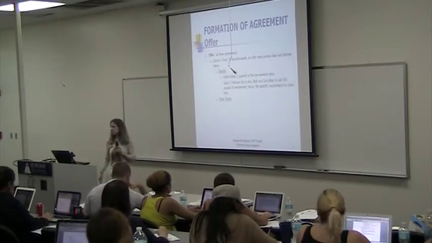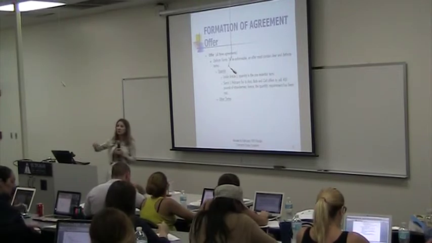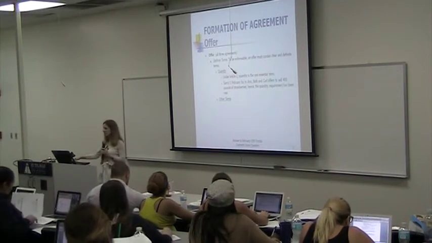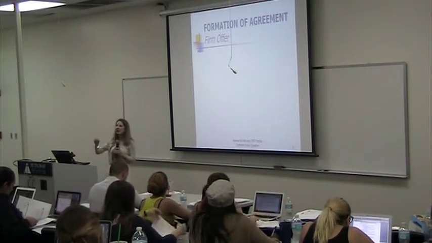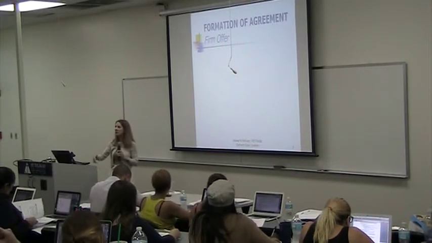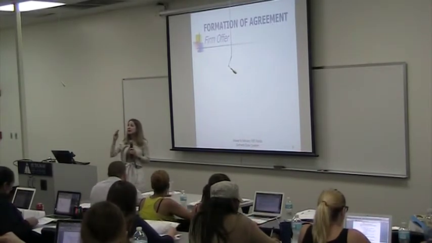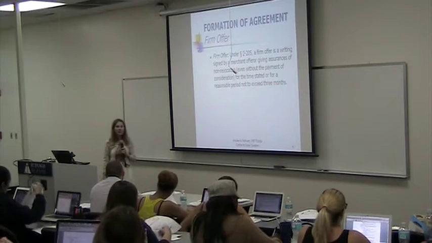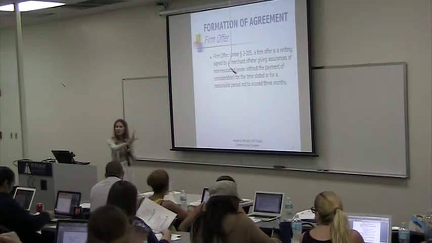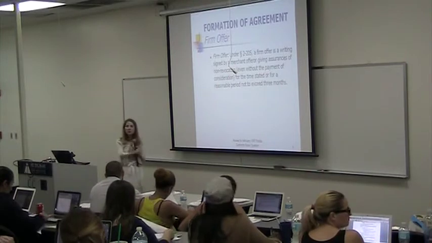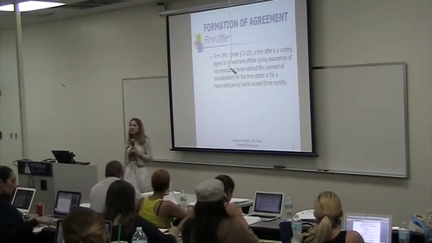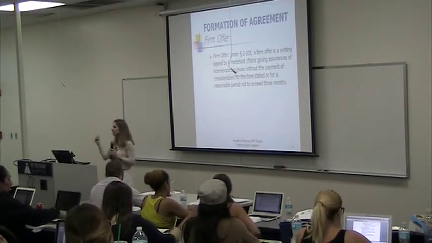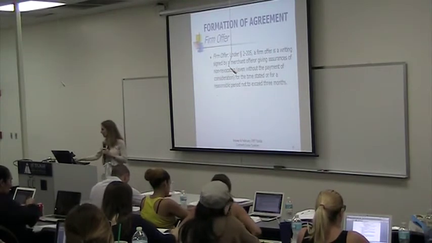I go to definite terms. Actually, well, the intent was on the previous page. Got to go intent first, then definite terms, stressing quantity, and mentioning that there are other terms. And I'm not going to stop on each page and give you time to write it all down. You have it all in front of you, right? But as I'm going along, if there's anything that you have a question about, then make sure that you ask. So I talk about the basic offer first, and then I go into the specifics of the firm offer. Because even if it's a firm offer, it still has to have those three things: intent, definite terms, and communication to the offeree.